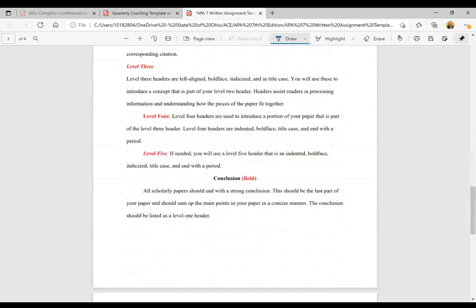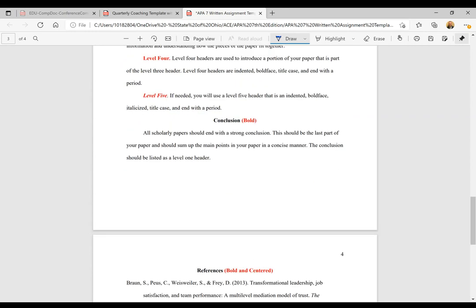And as you can see here, you'll see the level 3, 4, and 5 headings. The other important piece of the paper, not only is the introduction, but you must have a conclusion. The conclusion should be centered and bold. And as you're writing and considering your paper, your analysis, your application for the assignments, then you should carefully analyze and synthesize your conclusion here. So conclusion is required. Introduction to the paper is required.